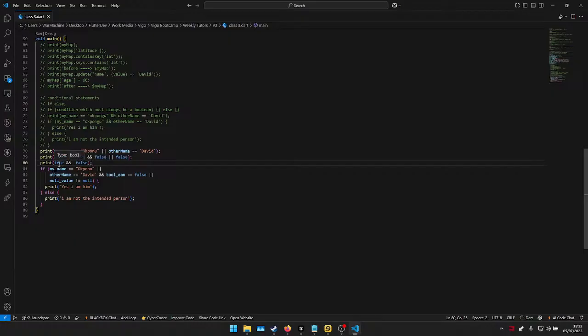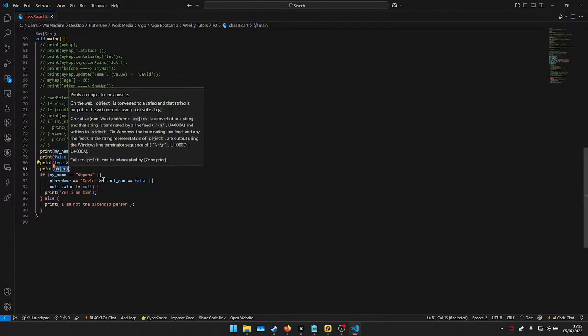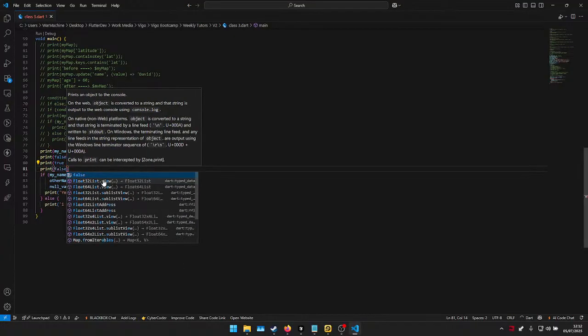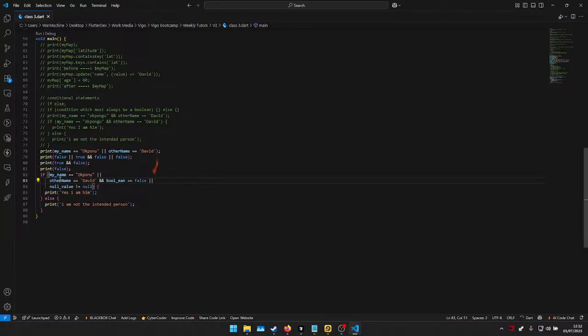And of course, we know that true and false will always give us what? What will be the result? False. So this will now be false. You can see how this whole thing has been broken down step by step.